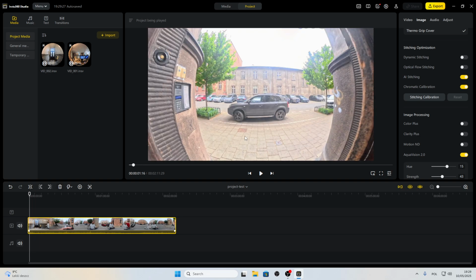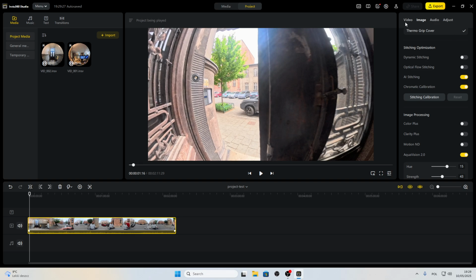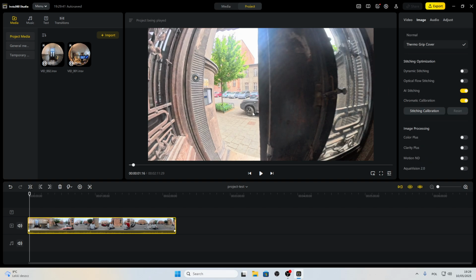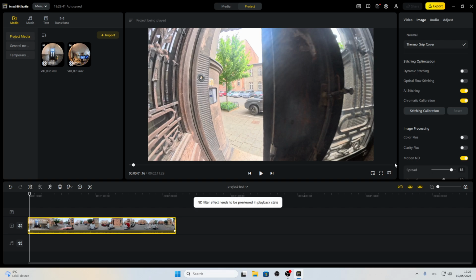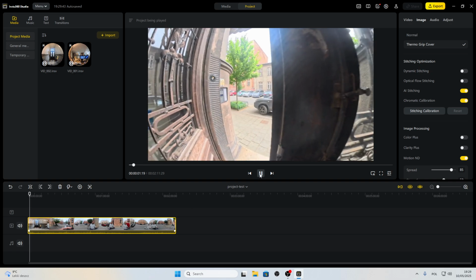And so the next AI features I want to tell you about will be related to image processing. The first one will be MotionMD, which is a feature that enables motion effects.